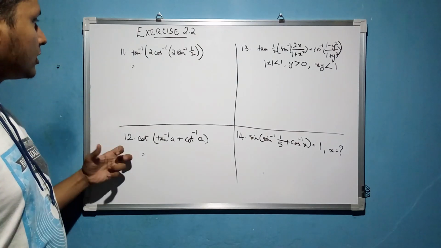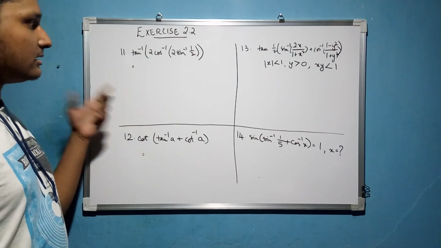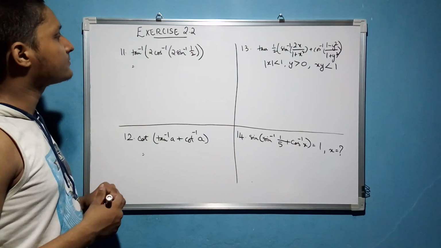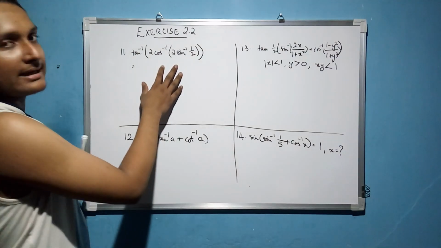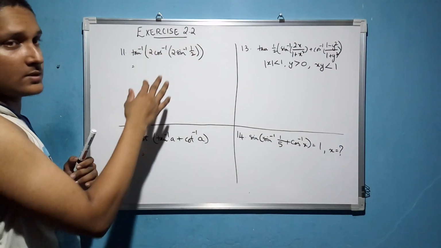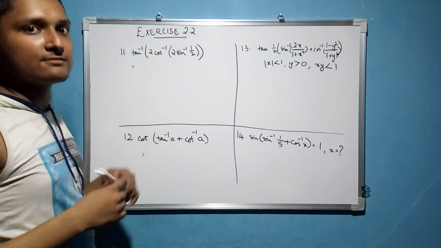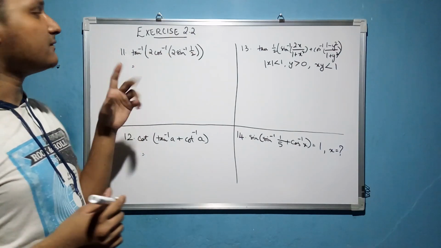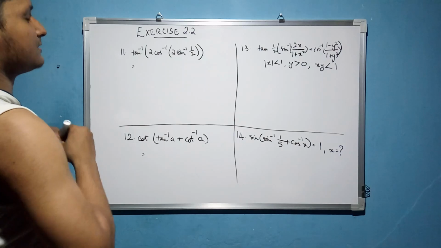Okay, the 11th to 14th questions I have written here. You are asked to find the values of these. In the 11th and the 12th one, this is all direct, just going on substituting. That was similar to the previous one, but there only one was given. Here so many are given, one after another.